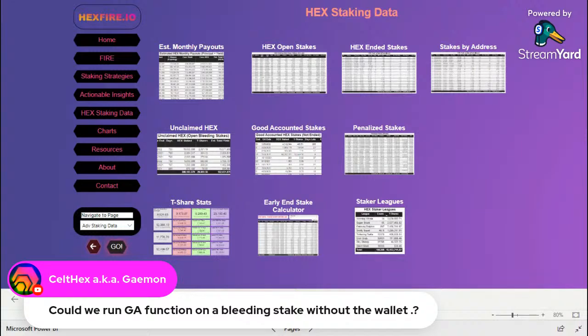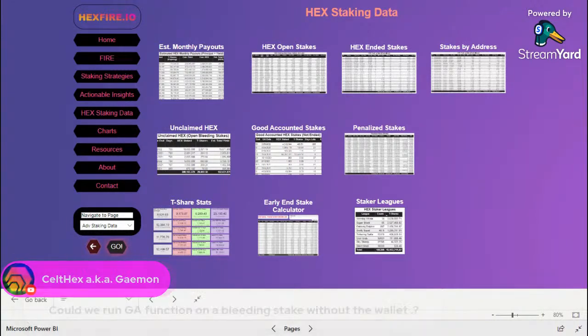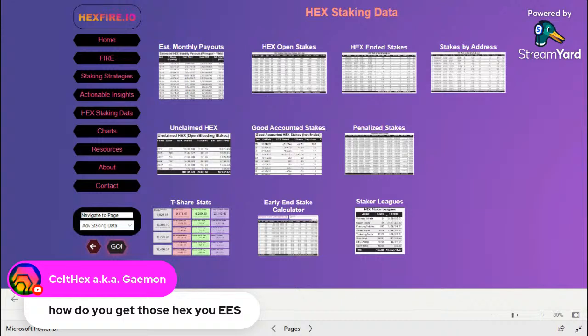Now, for emergency end stakes, I'm going to try to cover this. So I did go over a couple different ideas or topics here. Your question is, how do you get those hex that you emergency end stake? So let's start first with good accounting. If you good account a stake, you run the good accounting function, and when that function is run, it will calculate a penalty and then distribute it as part of that transaction.